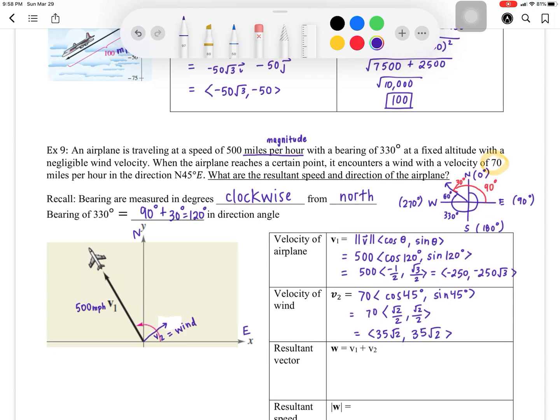How do we find the resultant vector? Well, you need to add the two vectors together. So you can go ahead and draw a parallelogram. And the diagonal of that parallelogram is your resultant vector, the red one. So algebraically, all you have to do is add V1 and V2 together.